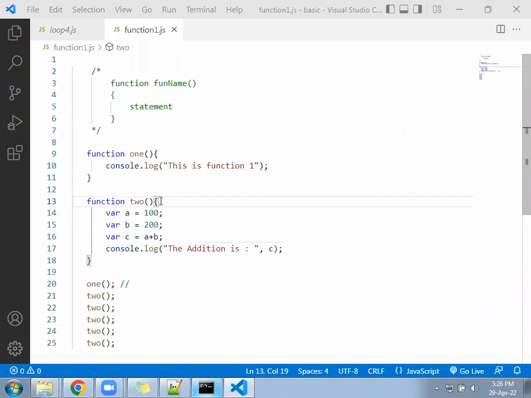Because if you have a project and similar tasks are repeated again and again, you want similar functionality again and again. In that case, create a function: write once and use many times. Implement the functionality under the function, and wherever you need it, call the function.